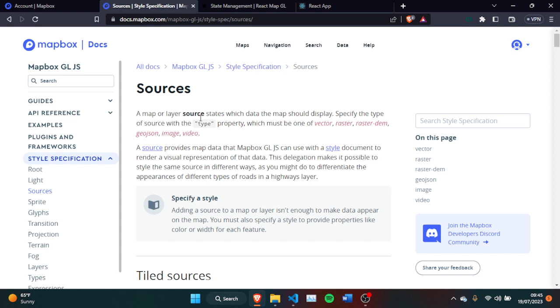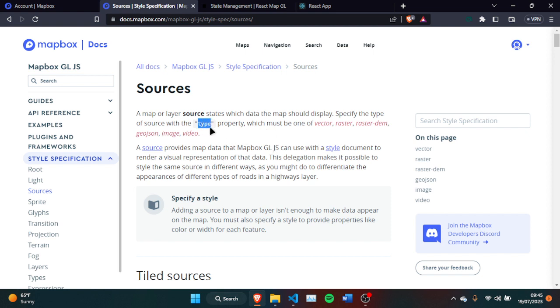So basically, a source is just the raw data that is responsible for bringing that information into our map.